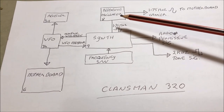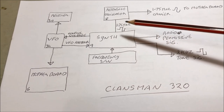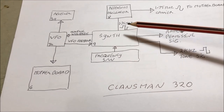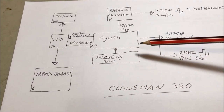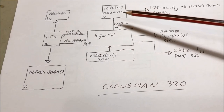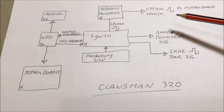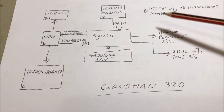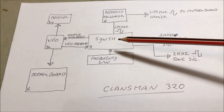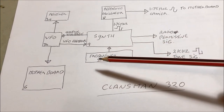What the reference oscillator does, it makes two 1.75 megahertz signals, a square one that it shoots down to the synthesizer, and that uses that clock frequency to run the whole radio, and it also sends a sinusoidal one, because there's a filter in here that turns the square to sinusoidal, to the motherboard, so that becomes the carrier at 1.75 megahertz as well.